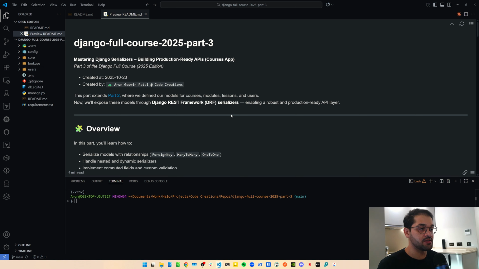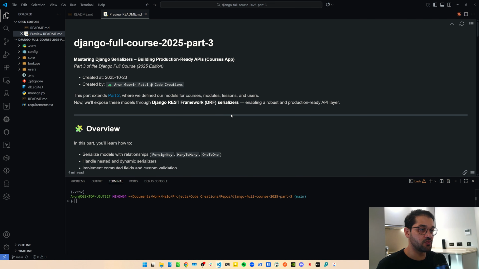So what are serializers? Well, serializers are a way for us to expose the database tables and the models through a unified framework. You don't always want your views, which is what we'll go through in the next part of the course, to interact directly with the database, to grab all the information manually, and then to format each object in a loop. This is just inefficient, and you're essentially going to be rewriting different formatting responses for each of your APIs. Instead, what you can do is unify the way that specific models from your database will be formatted for your API endpoints.